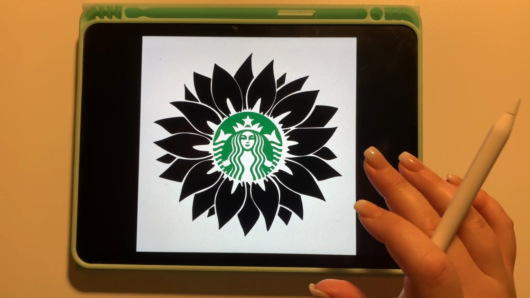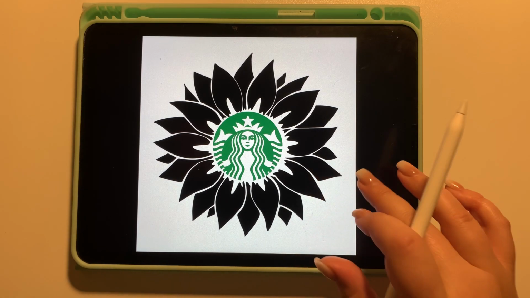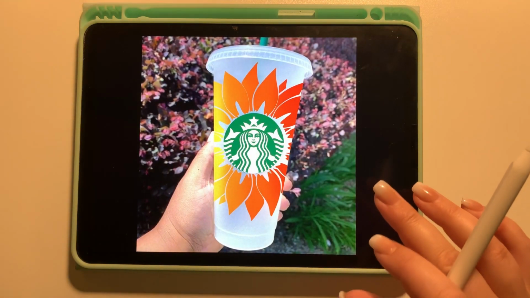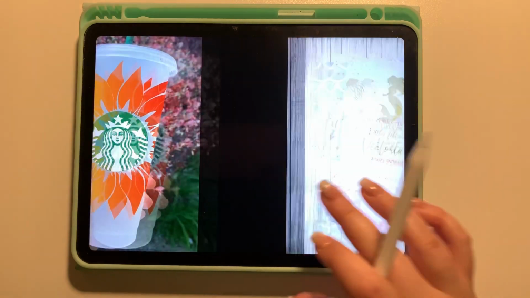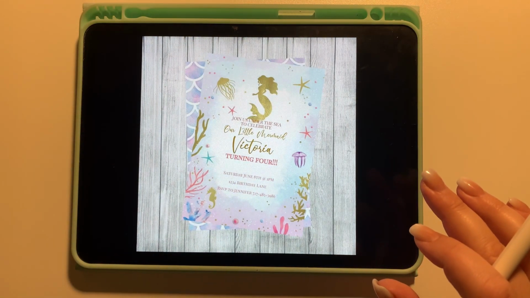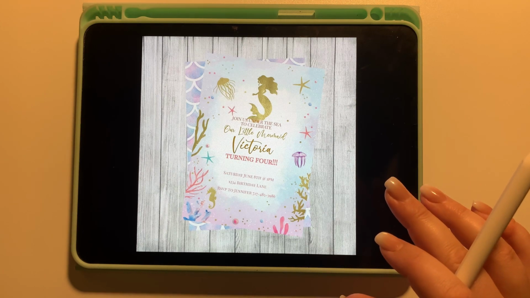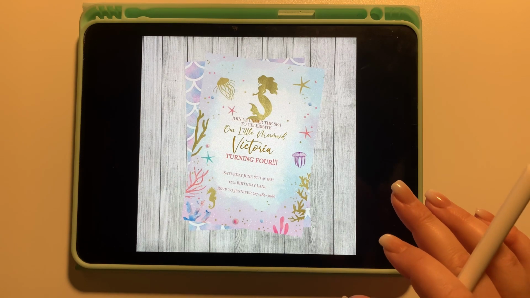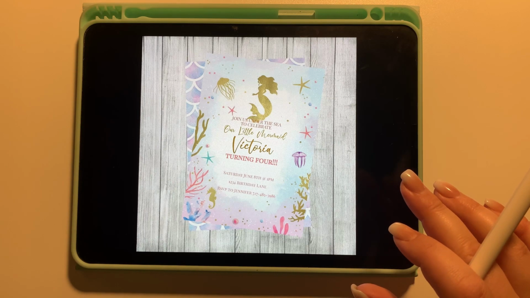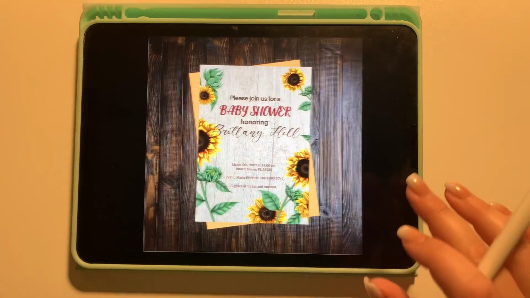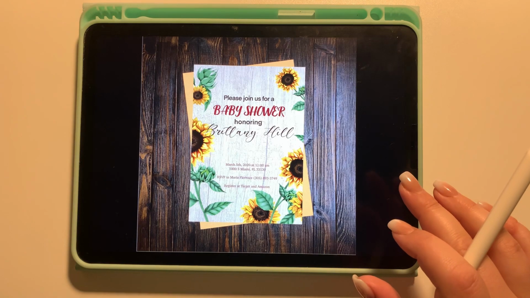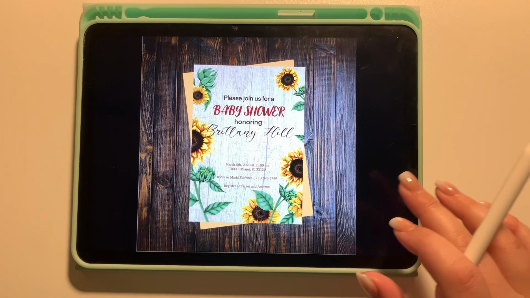Also be showing you guys how to turn your SVG files, just like this, into this for a mock-up so you can show it. Also want to touch base on how to make invitations. I sell invitations. Sometimes I've used Corjl, which is a software app where people can just buy it and they can edit it themselves. Or you can sell them and you can do the customization for them.